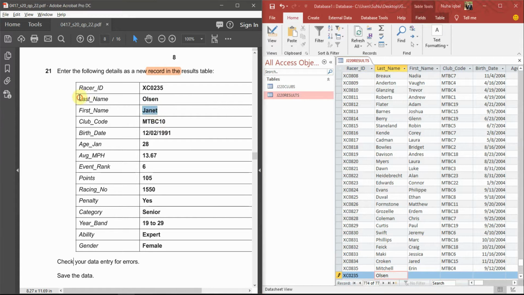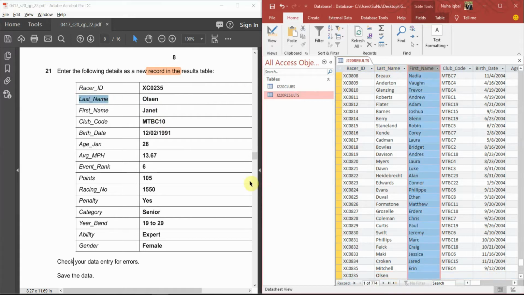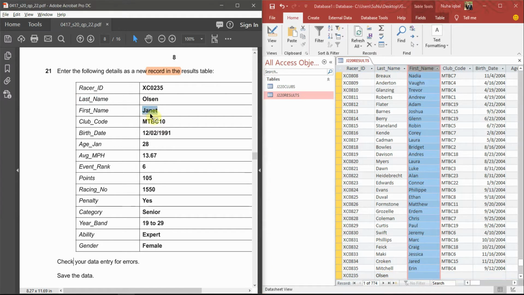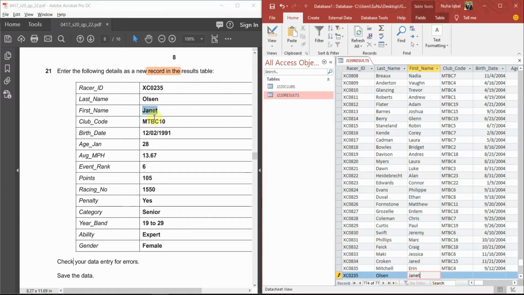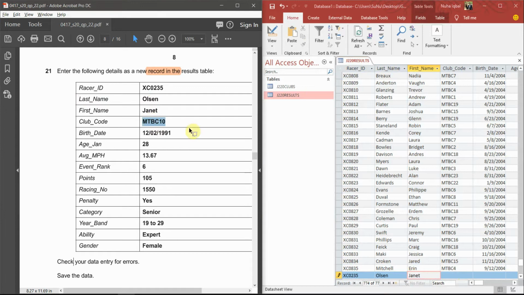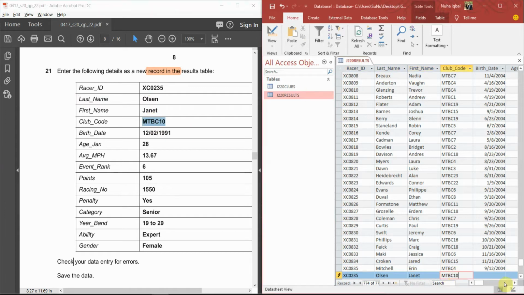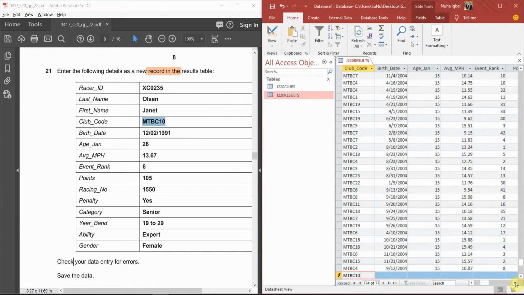Just make sure that this is matching with what you're entering over here. So right now I'm going to Janet, which is in the first name. The next one is MTBC10 in club code. Actually, it's going to be in the same sequence, but be careful even though.